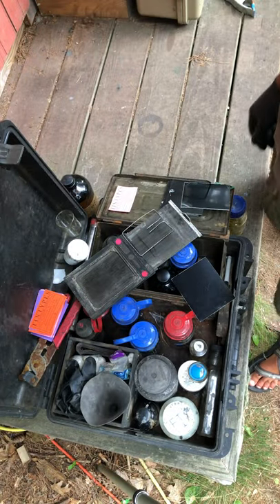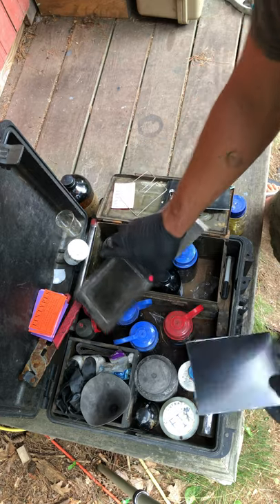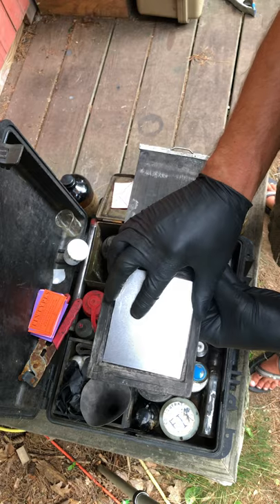I'm going to start the process of making a tintype and chat about some of my gear and setup here at the studio. We're going to start the process of making a tintype. One of the first things I like to do is make sure the piece of metal I'm going to use fits in my film back here.